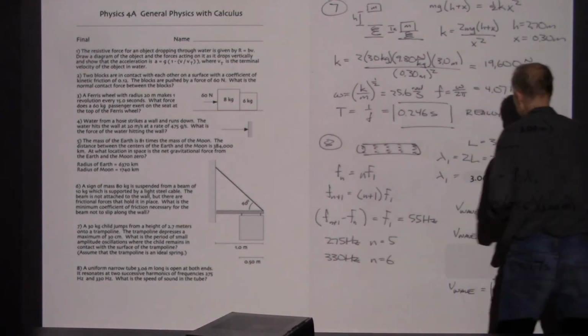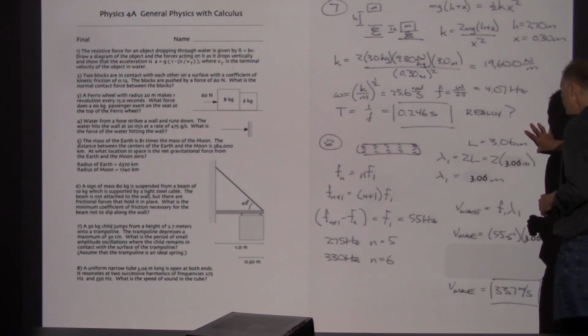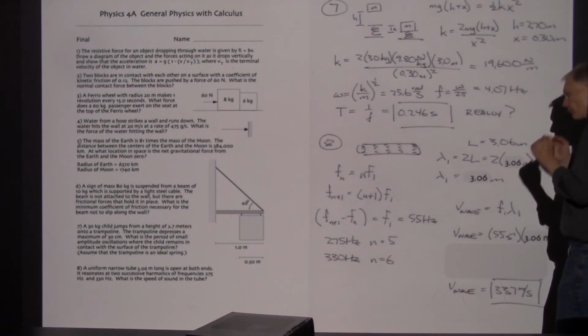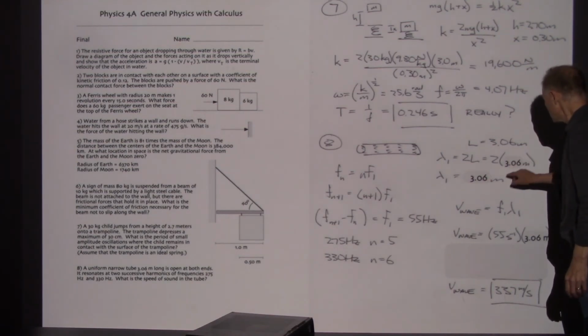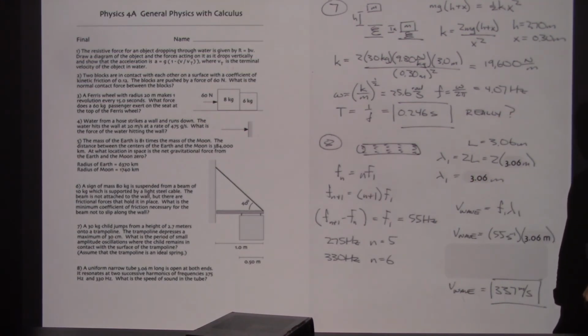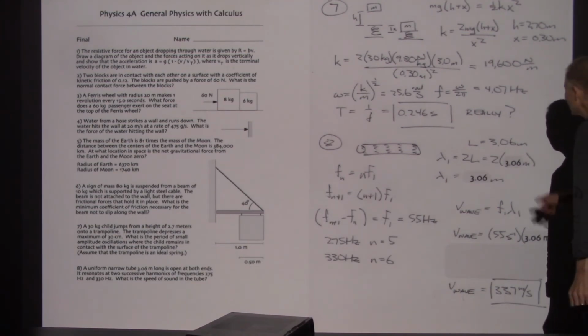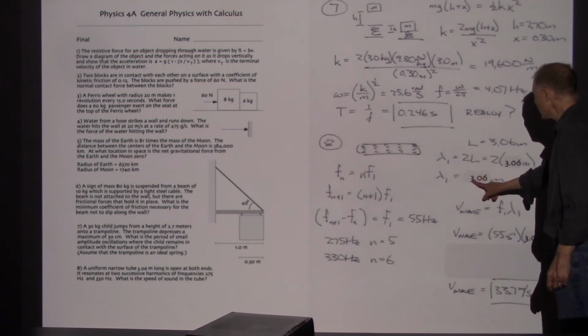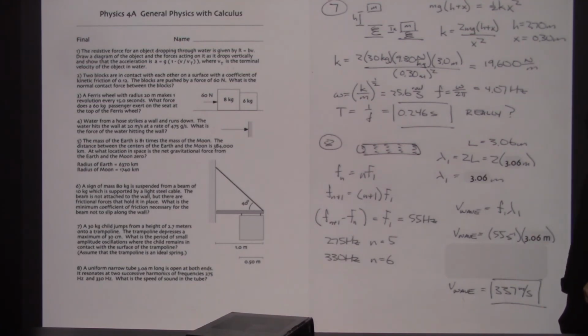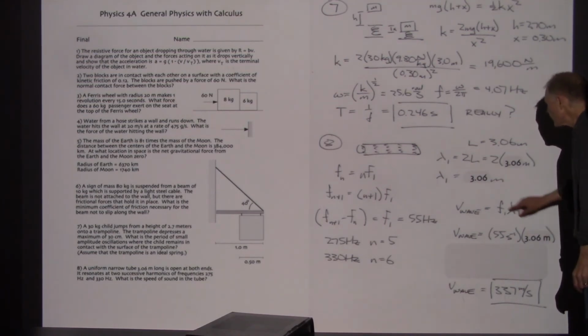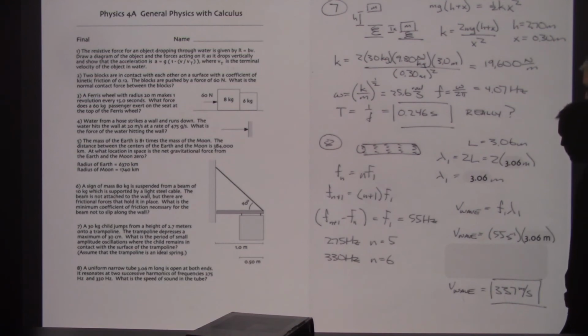Now, the way we can do that, let's see. First of all, we said the tube is 3.06 meters in length, and so the wavelength of the first harmonic would be, oh, that's got to get changed. That's 2 times this. So this needs to be 6.12. I had some numbers in here, I changed them a bit, so I went back and rewrote it. This needs to get doubled, and that number needs to get doubled. And then I think we're okay. Because if that's 6 times, yeah, I think that's it. So this needs to be 6.12, and this needs to be 6.12. Those I'll make sure to get changed.